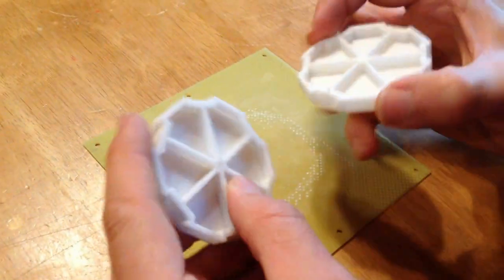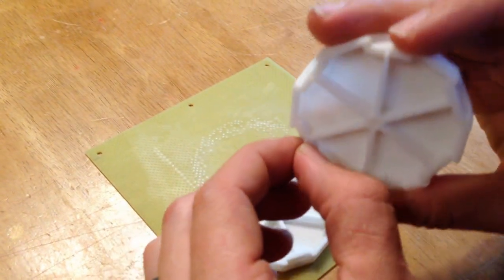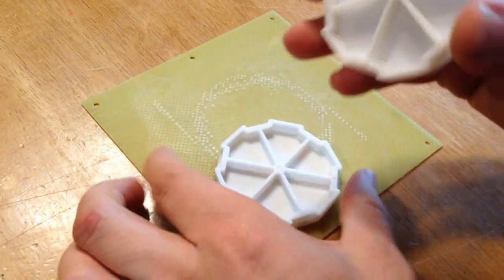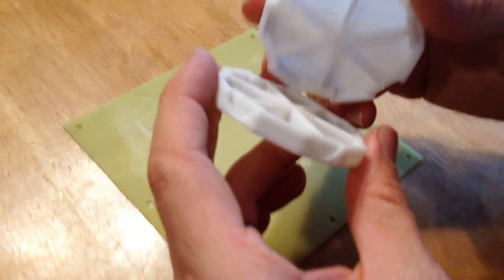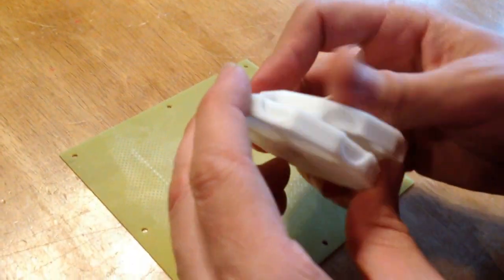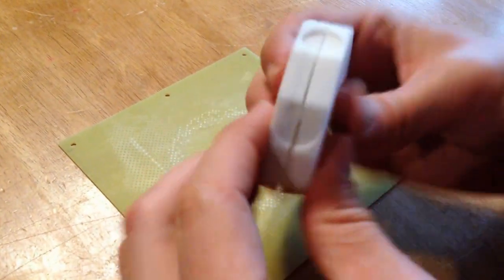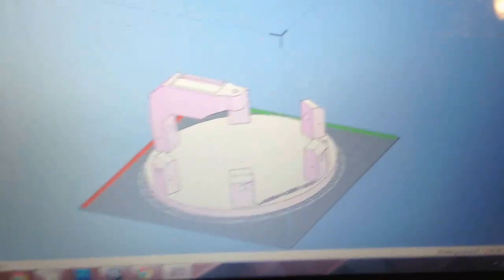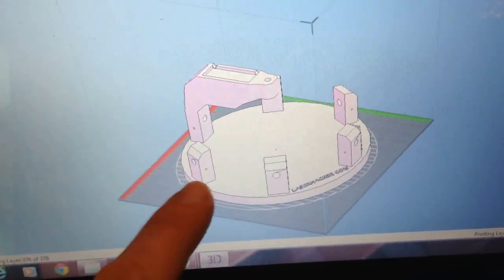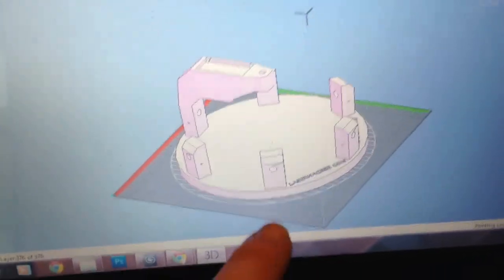We've got the two-half star rotor. I did need to remove a little bit of material from the pins here, but these pins line up so that we can just snap this together like that.